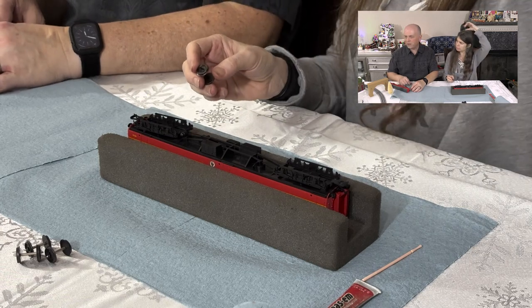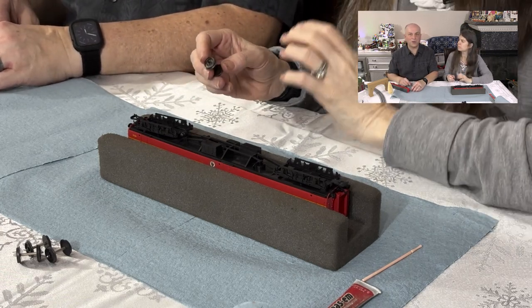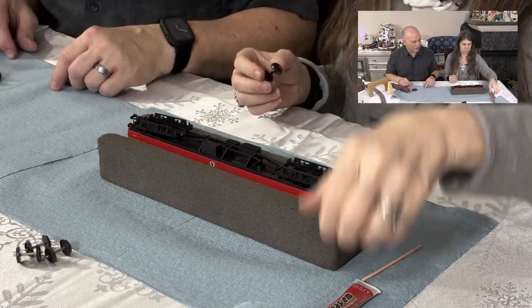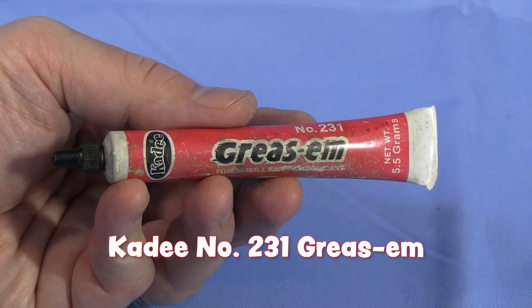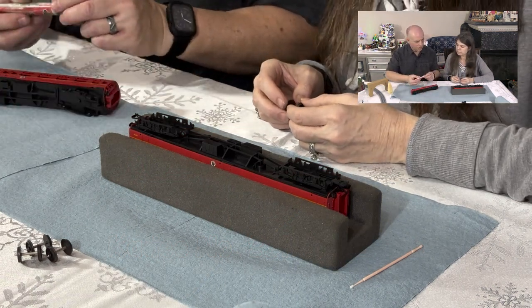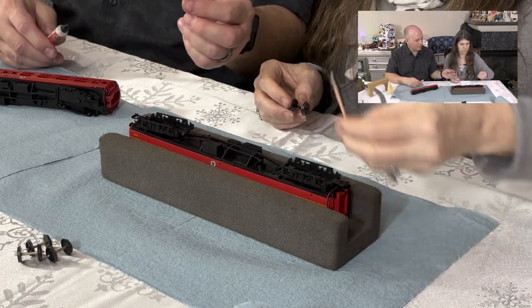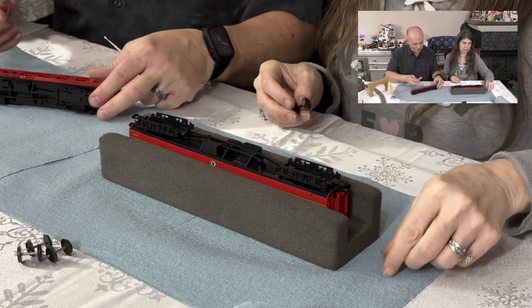Now, one thing I noticed, I did one car as a test, and it was a little squeaky. So what I want to do is use some of this graphite lubricant that I talked about. So what we want to do is actually turn the car on its side, and there's a little, you see that little micro brush there? Could I have that too? Thank you.